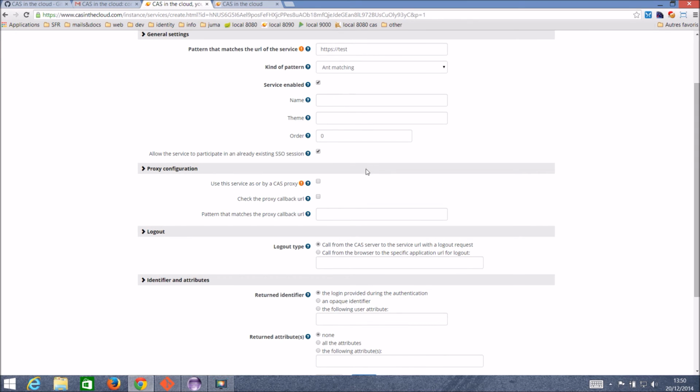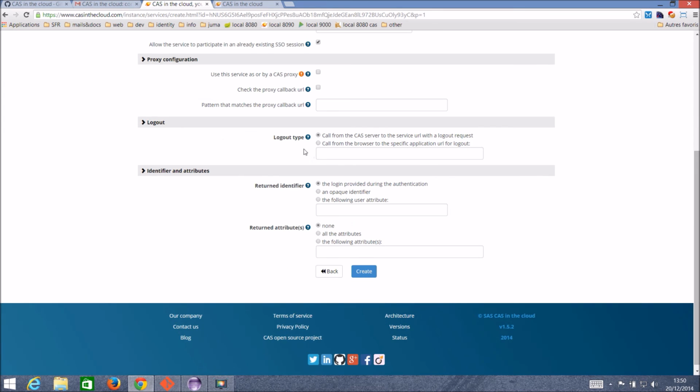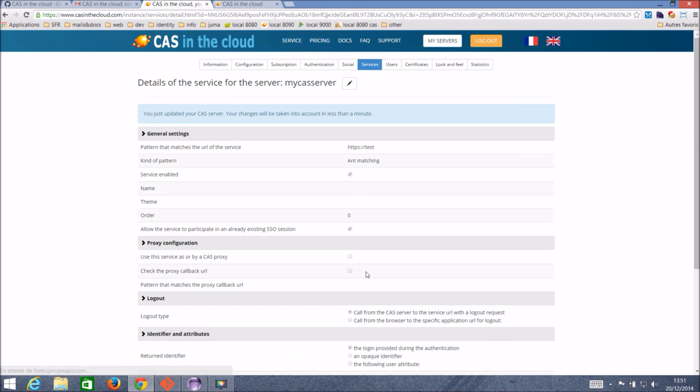The service is enabled, no proxy configuration, and it's the default logout type. For the identifier and attributes returned during the service ticket validation and the access authorization to the application, we will return the login provided during authentication and no attributes. Let's create our service.